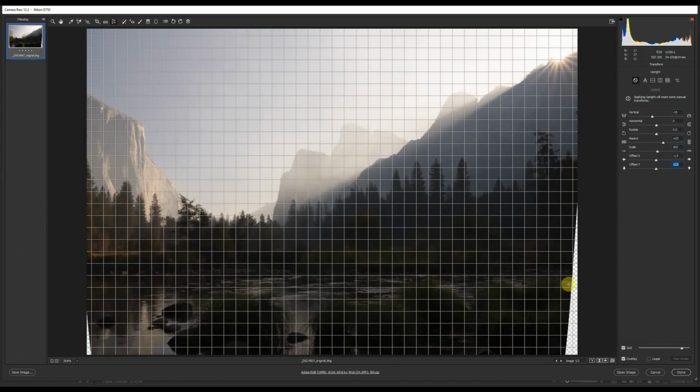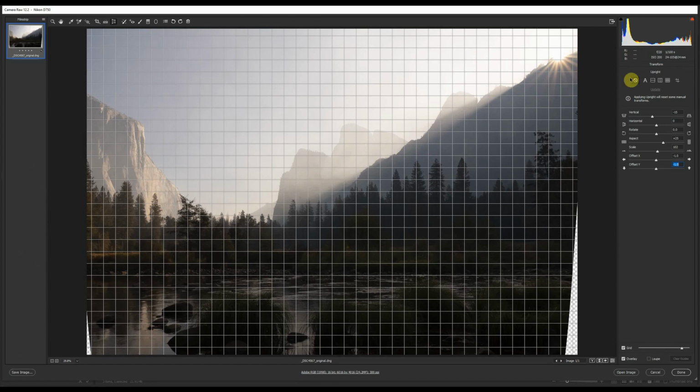There we are. I'm not too worried about these white areas here because I did just remove or clone them in Photoshop. If you weren't going to do the next step and go to Photoshop, you might just have to crop it. But see how we got this nice sun star at the top here? I didn't want to lose that. So I chose to leave them there and then clone them later so that I could get as much of these rays from that sun star in the corner.